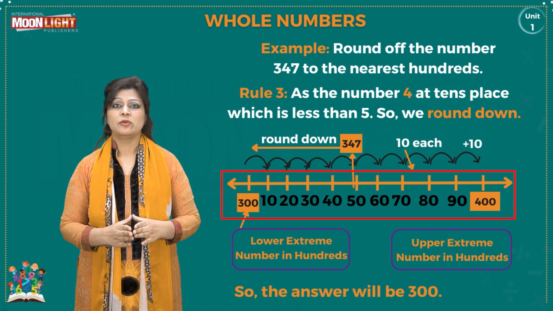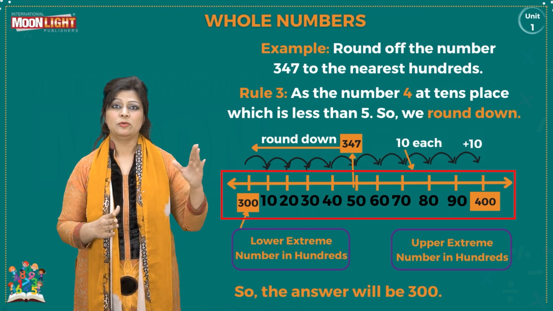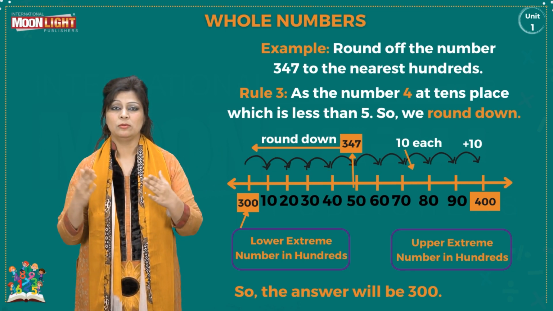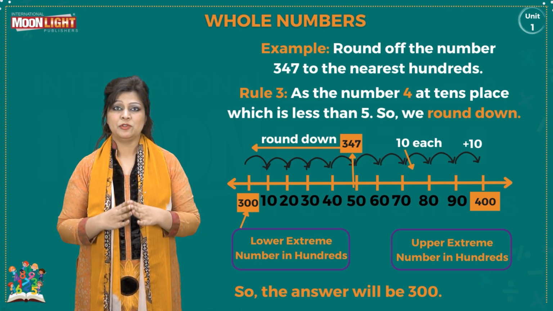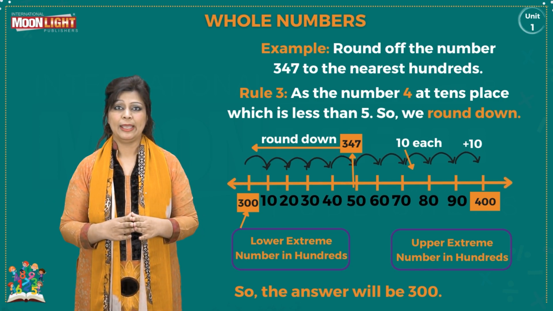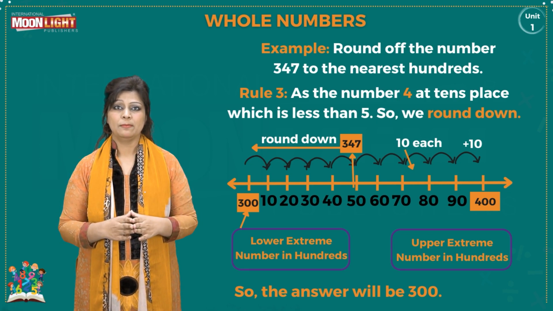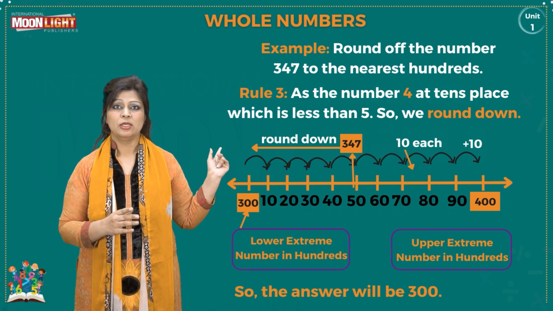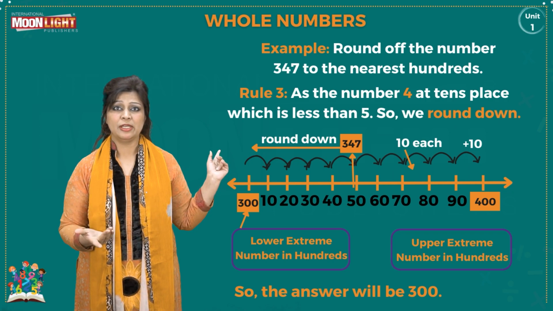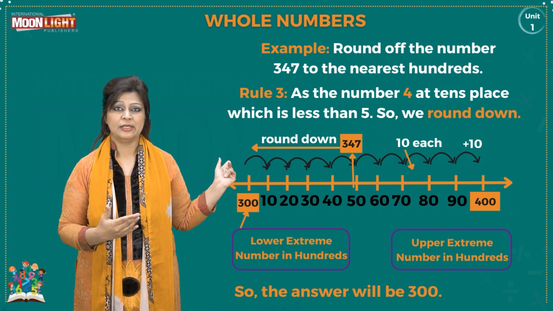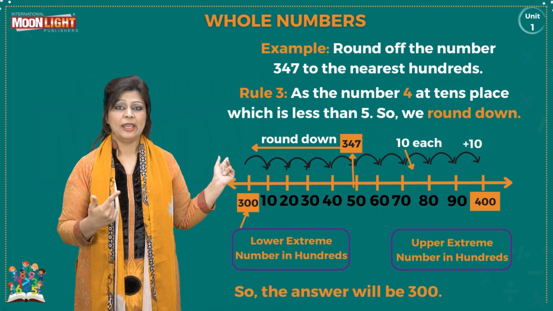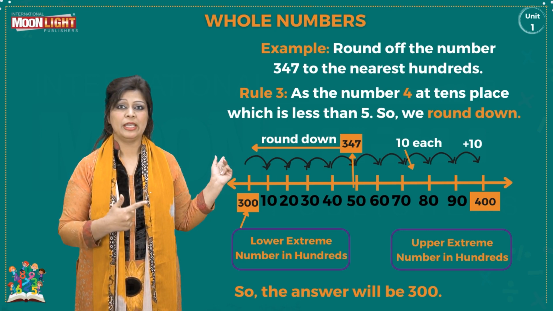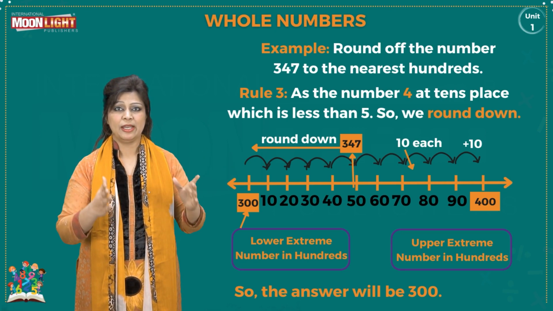Now this 50 is going to tell you whether you are going to round up or round down. So in this way, we are going to locate the number 347 on the number line. So where will it come? Yes, it will come before 350. And where is 350? Yes, here is 350, right where 50 is written. So this is 350, and between 340 and 350, there must be 347.